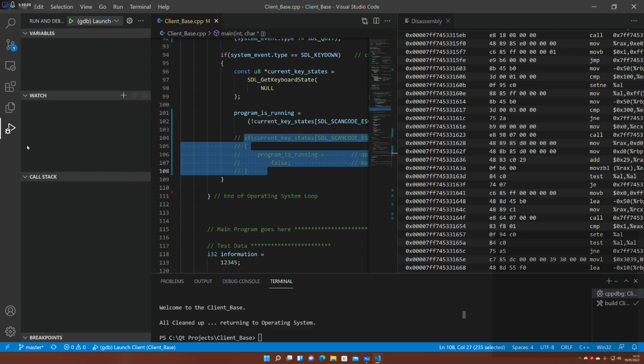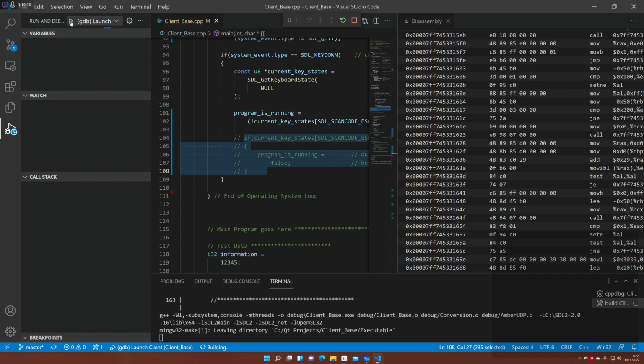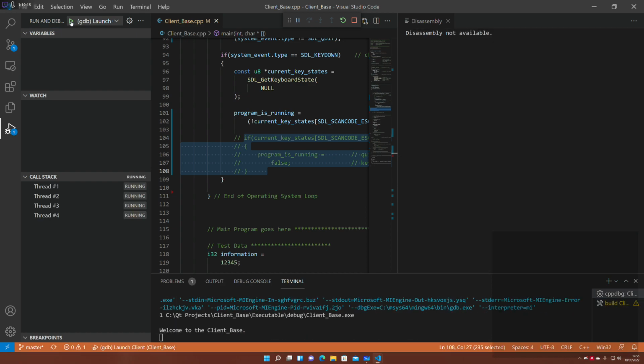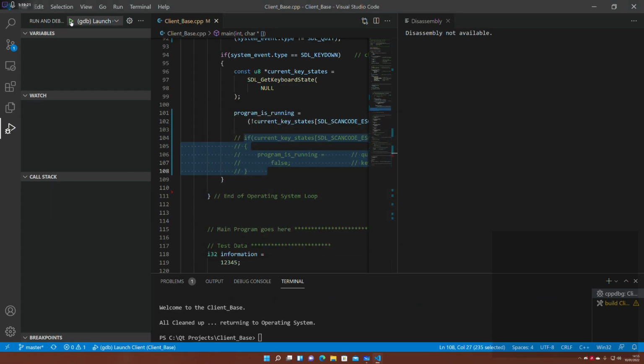Let's first of all check that it works. Okay, program's running, press the escape key, program exits. Exactly the same thing happens. We might be onto something here. Let's have a look at that line.